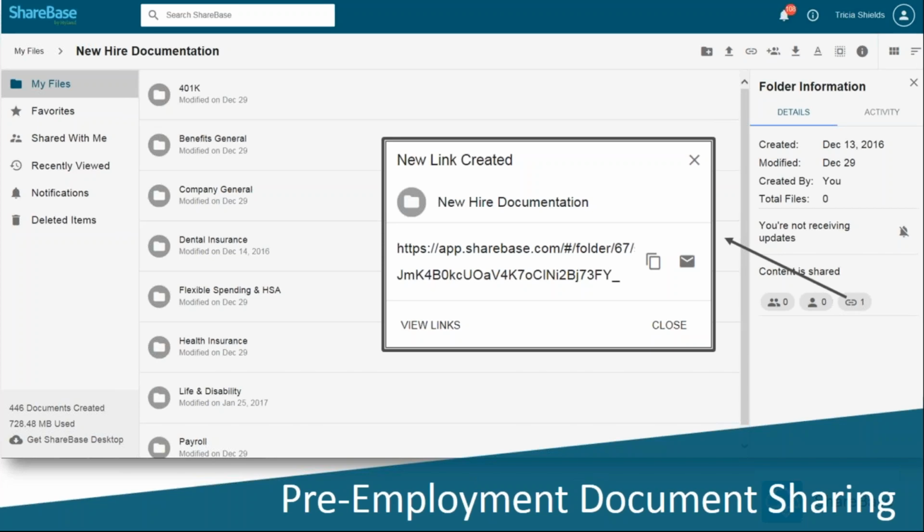I really like this tool. It allows me to customize the folders to what I want in them. So in addition to what I have here, I might add in some general information about Naviant or maybe about our industry specifically. It's also nice as I'm able to lock down the link so I can make it read only. And in general, I do read write on this link just because it's nice when we have remote employees to be able to share documents back with me. I also have the ability to make the link expire after a period of time so that we're not leaving documents out there too long. And I also have the ability to add a password.